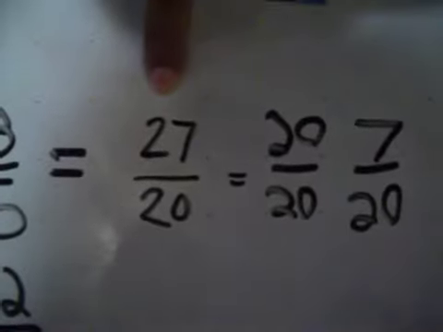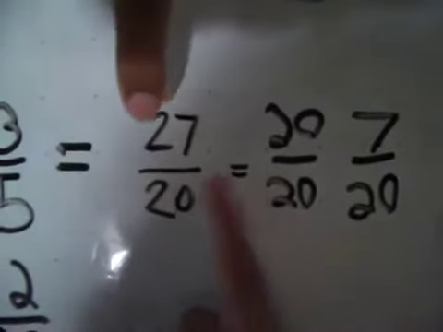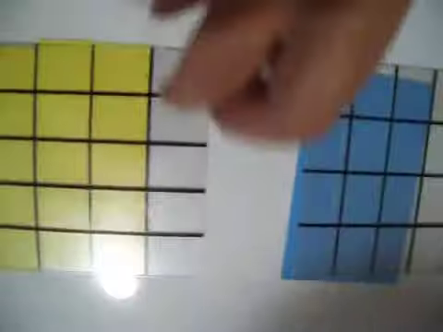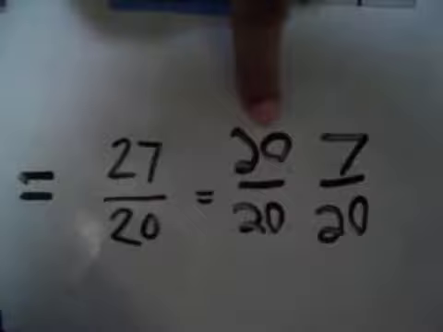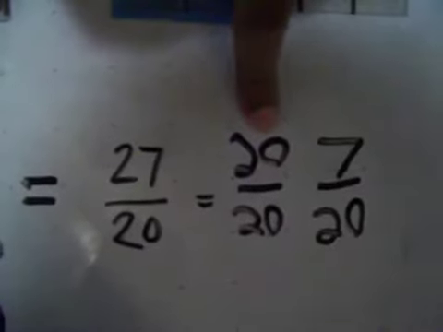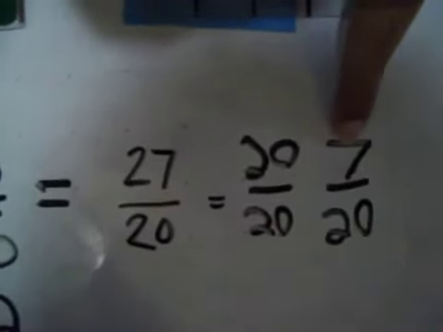So what do we have to do? Well, I had to count out how many 20s. And we got to understand that what we were doing is filling this one up. To use our imagination and take 1, 2, 3, 4, 5 and put them over here to fill this up, to make a 1. And we'd have 20 out of 20 there, right? And then we'd still have 7 left.